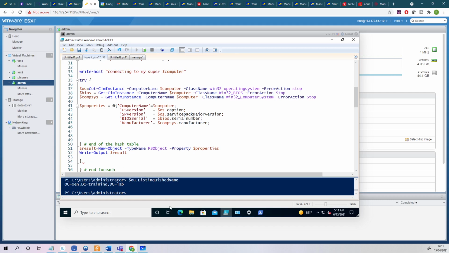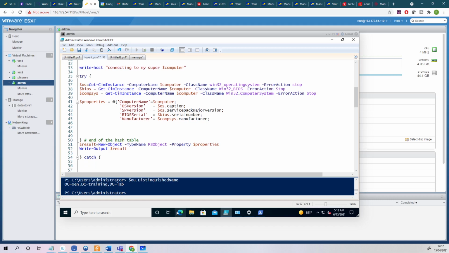catch here. So let's do a catch, and we will open, and now we will create an error file. Okay, we're going to create a log file. So we'll do catch, and we close the catch here, and inside it we're going to say that there is an error.